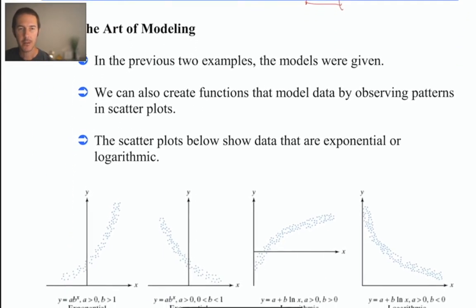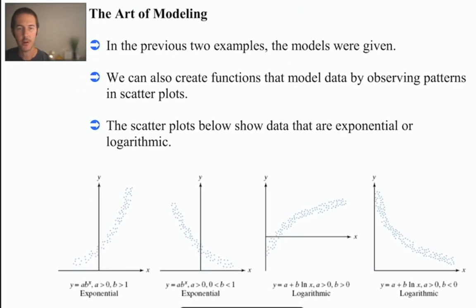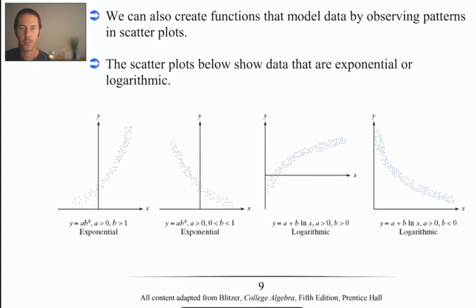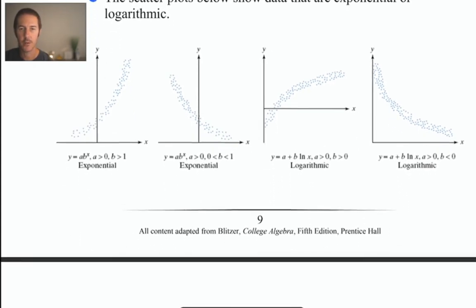The art of modeling, and this is definitely an art. There are mathematicians around the globe who are doing modeling, where you take existing data and you plot a bunch of points and you try to see if there's a tendency for the data to be moving in one direction or another. On the left, we're seeing exponential growth. The second graph is exponential decay. The third is logarithmic growth, and the fourth one is logarithmic decay. And those are called scatter plots, where you end up plotting a bunch of points and then seeing if there is a tendency.